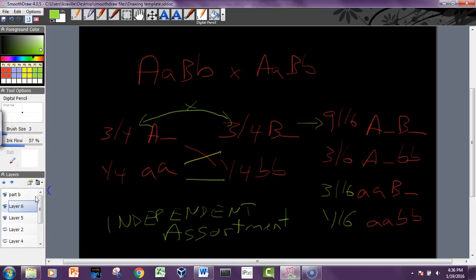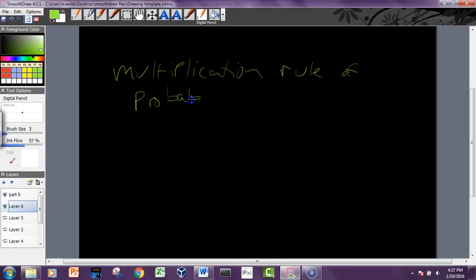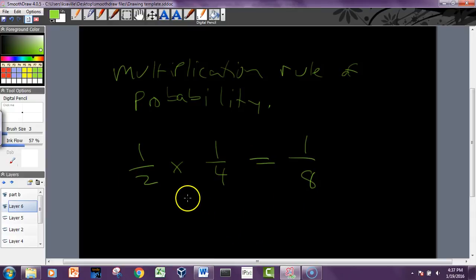So what I mean by that is that it's the multiplication rule of probability. What does that mean? Given any probabilities at all, doesn't matter what they are, let's say the probability of something is 1/2. The probability of something else is 1/4. What's the probability of both of these things happening together? Well, as long as these two things are independent of each other, if this probability is going to occur no matter what, and this probability is going to occur no matter what, then in this case it would be 1/8. Because when you multiply fractions, you multiply the top to get 1, and the bottom you get 8.